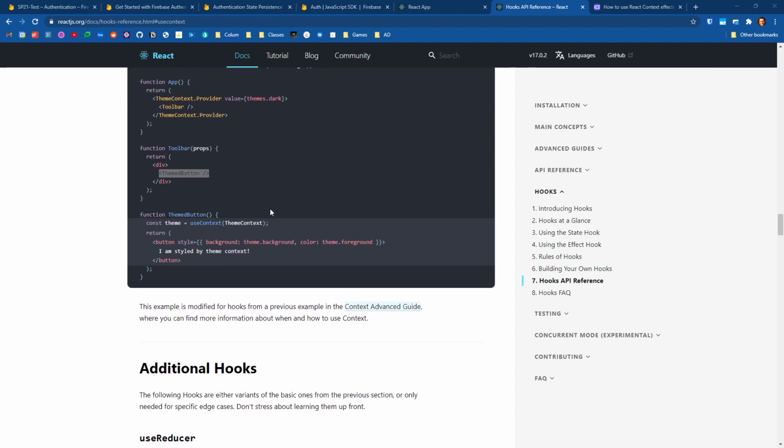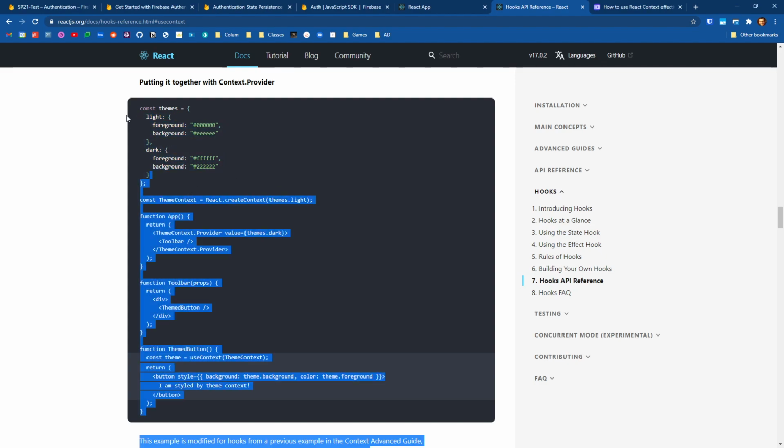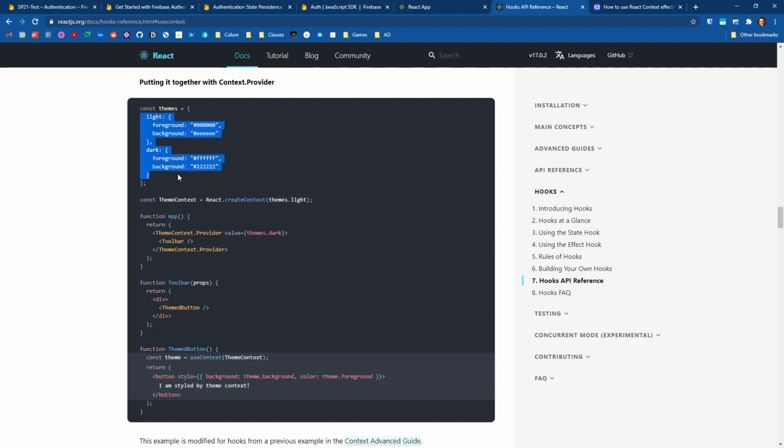In this version, I don't see it here, they don't actually do anything to toggle between the themes, but if your theme had some kind of mechanism, like some methods in here that toggled the theme, you would be able to have all of those accessible down here in your button.